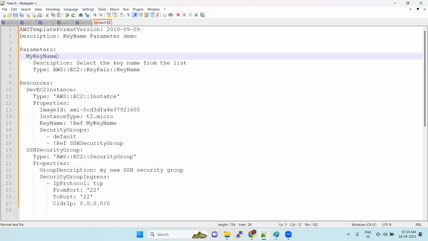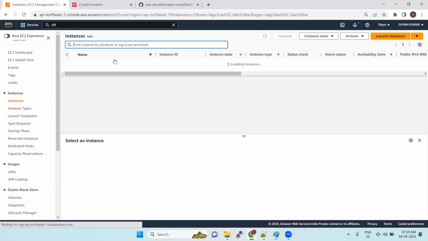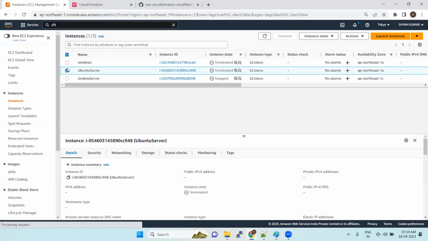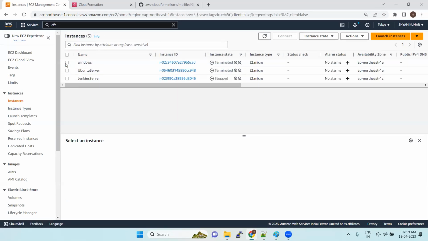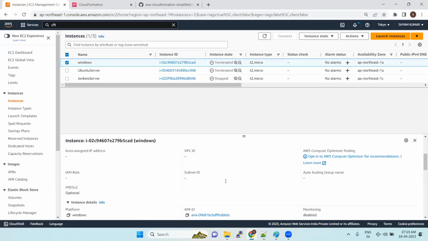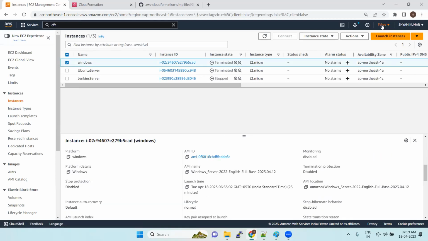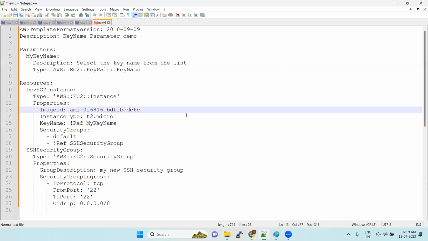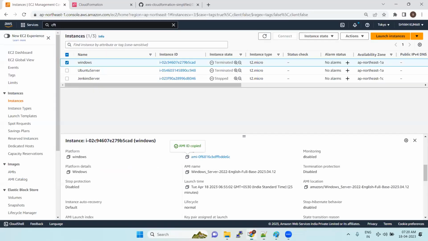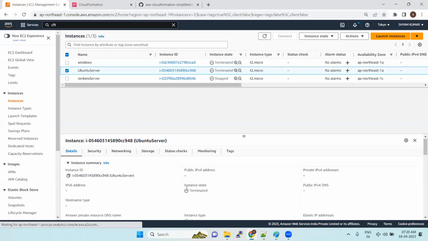In our case, if you want this CFT to execute successfully, everything is hard coded, only this AMI. They have provided their own AMI. If you want to create your own AMI, we will select anything, Windows or anything. We will select one server, the same kind of server you want. Just our region's AMI we need to pass. Just select the AMI ID here and copy it, or we can go with any servers.